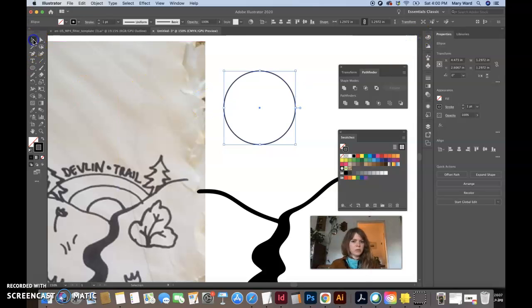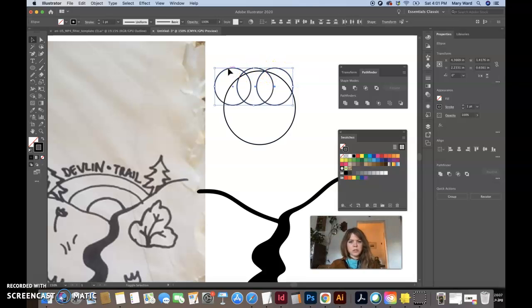And then I will do command C for copy, command V for paste, and then push shift and click and make this a little bit smaller. And then we want to hold down option on the keyboard and click and drag to get copies made. And this should work pretty well. If you push shift down and click on each of these, and hold it down the whole time, you should get all three of them selected at the same time.